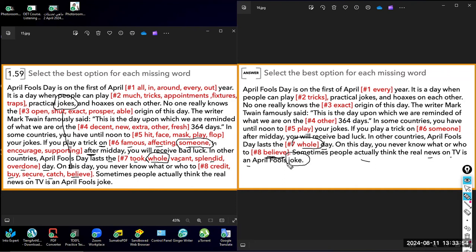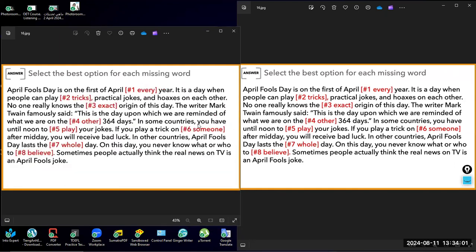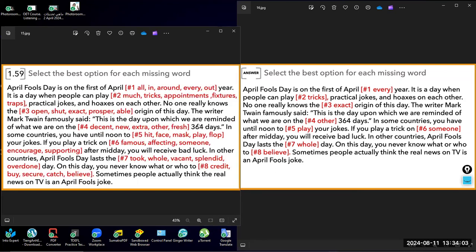So this is it. Please, guys, be careful, because you have to read the full passage, and absolutely you have to read before and after the word that you have to select, just to be able to select the correct word. This is it. I hope that you selected most of the words correctly. So I think now it's the time to discuss the second module in interactive reading. Thank you so much and good luck.